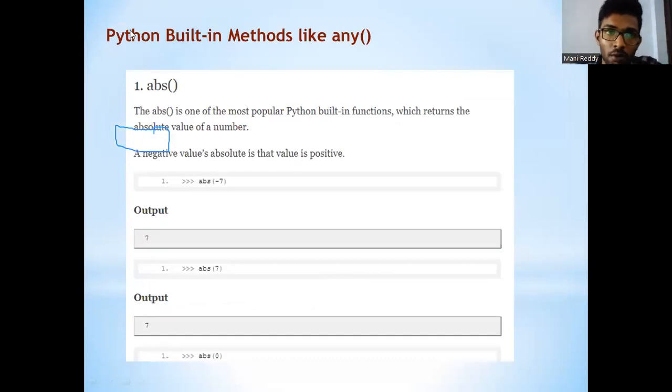Okay. Python built-in methods like abs of. First topic is abs of. Okay. The abs is one of the most popular Python built-in functions which returns the absolute value of a number. Here, for a negative value, the absolute is that value made positive. Okay. Abs of -7 will print 7 only. Abs of means what?